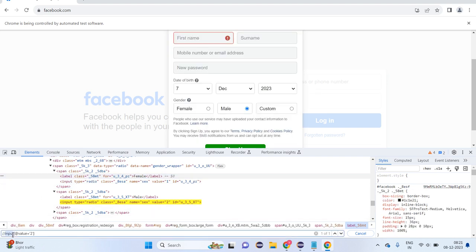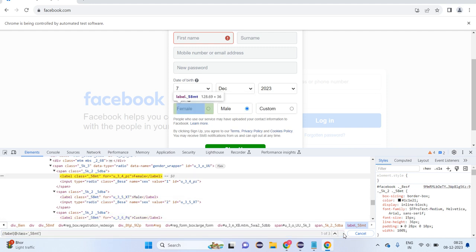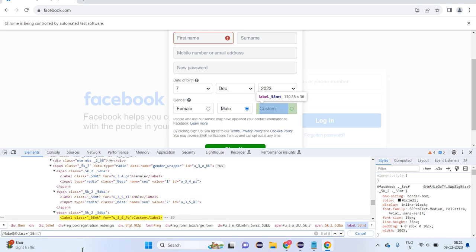Control C, Control V, and then after that class, Control V, then Control C, Control V. Yes, one XPath is matching three elements, 1, 2, and 3. Yes, we are finding the common XPath of three elements.